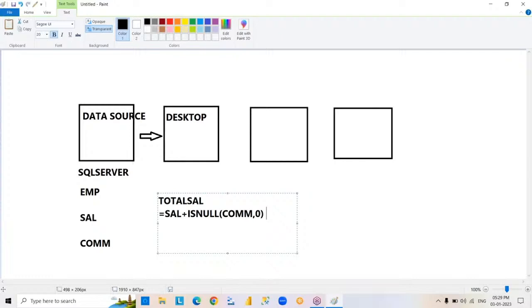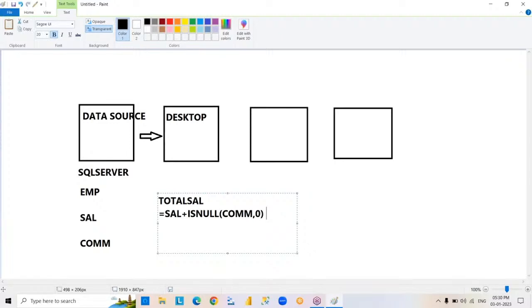Even you know one thing, after completion of this, if any modifications are done in the source, those modifications will be copied to Power BI from the source. In the same way, they will be copied to DAX, then they will be copied to the report also. That we call the refresh concept. Tomorrow I'm going to discuss that refresh concept. Refresh data means copy the latest modifications done in the source to the Power BI environment. If you already created a report with that data in Power BI, that report also gets the refreshed modifications.